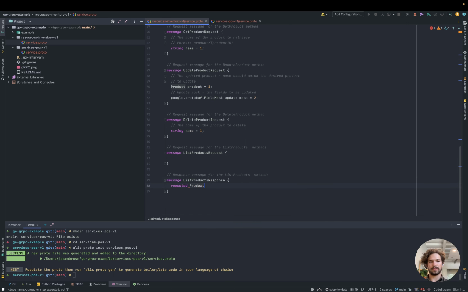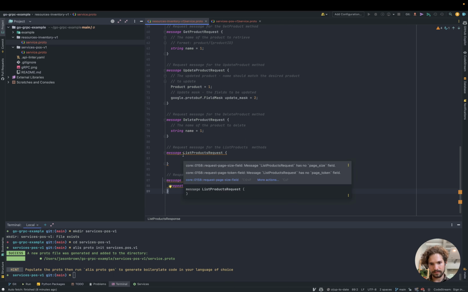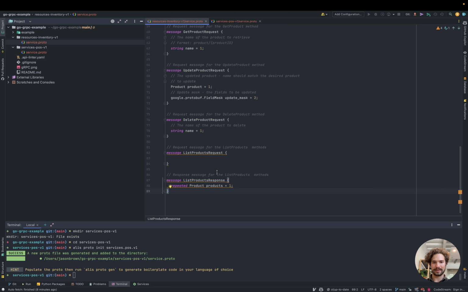Repeated products. So we're disobeying the AIPs here, so it's giving me some trouble, but we're just going to ignore that for now.